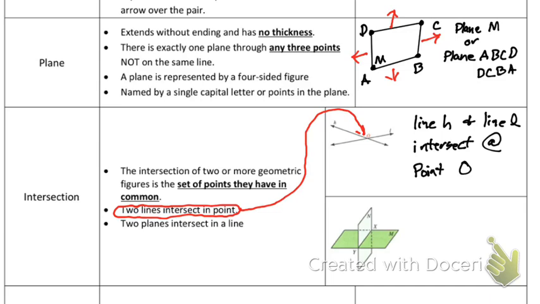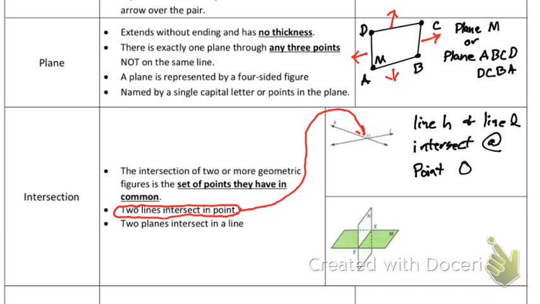Now, two lines, we'll talk a little more about this tomorrow, but two lines can actually be overlapping, so they actually intersect forever. So in other words, if I had a line here, and now picture this blue line occupying this exact same space as that one. Although we have two lines there, we'll call them, I guess, M and N. They would have an infinite number of intersections. But that gets a little more detailed, so we're just going to focus on right now, if two lines cross in this manner like we have the intersecting, they're going to intersect at a point.